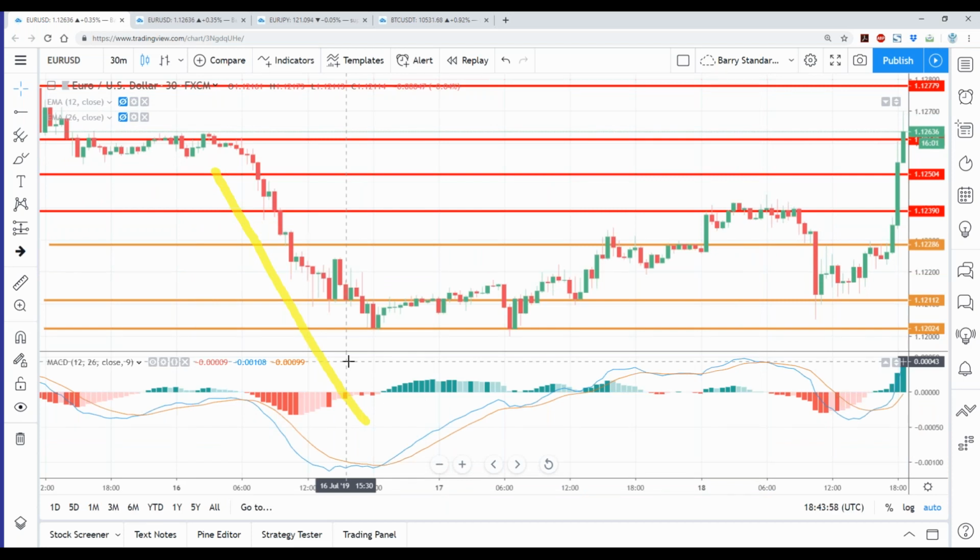Technical indicators are mathematical calculations that are put in some type of visual presentation, either below the chart or on the charts. But they're based on mathematical calculations. These are technical indicators. We also have what we call chart patterns or market structure.